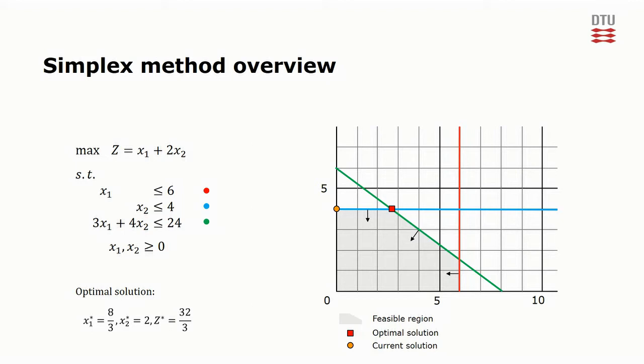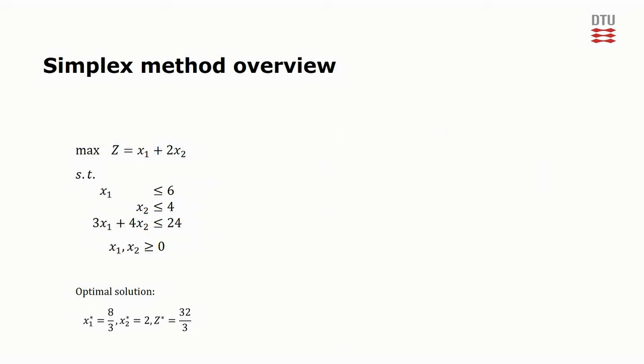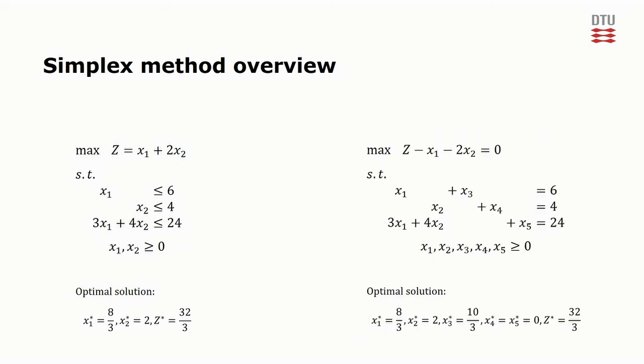In order to prepare the linear program for the Simplex method, we first have to modify it slightly. The first thing we do is move the terms of the objective function from the right-hand side of the equality to the left-hand side. That gives us negative coefficients if we had positive before, and vice versa.